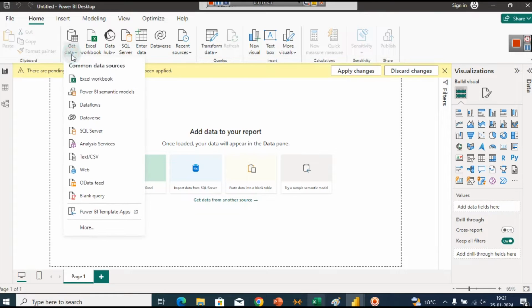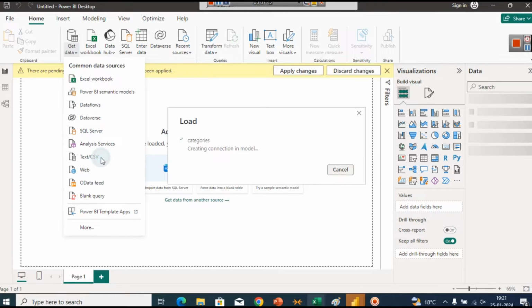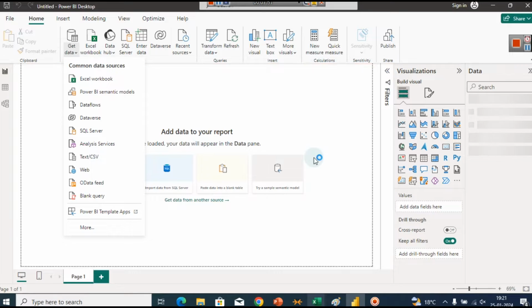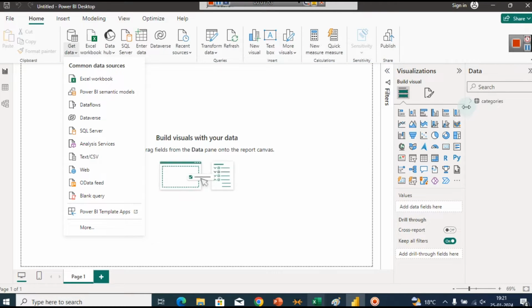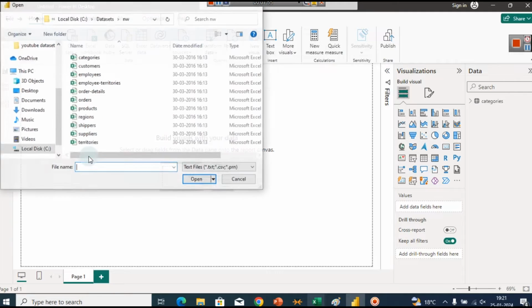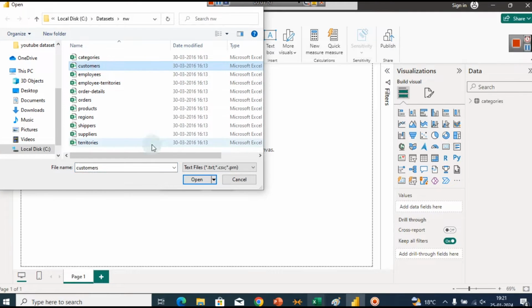So I have decided to actually go with the order in which these tables are listed. You can now see one table is now loaded. Similarly, I will do it for other tables.